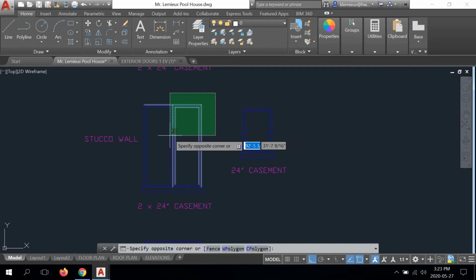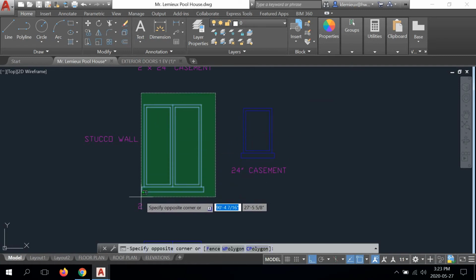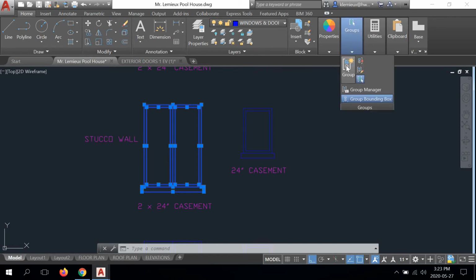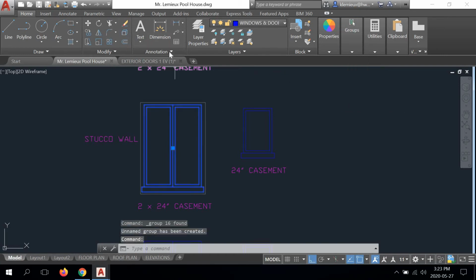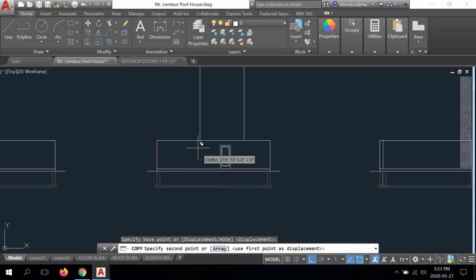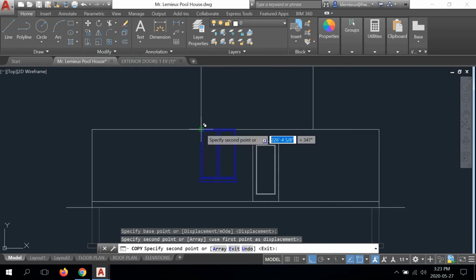Again, it's not grouped, so select everything by drawing a box from top right to bottom left. Don't include the text. Go to groups and create a group. Now, select it. We're going to copy it from the top left endpoint, and we're going to snap to here and to this end.